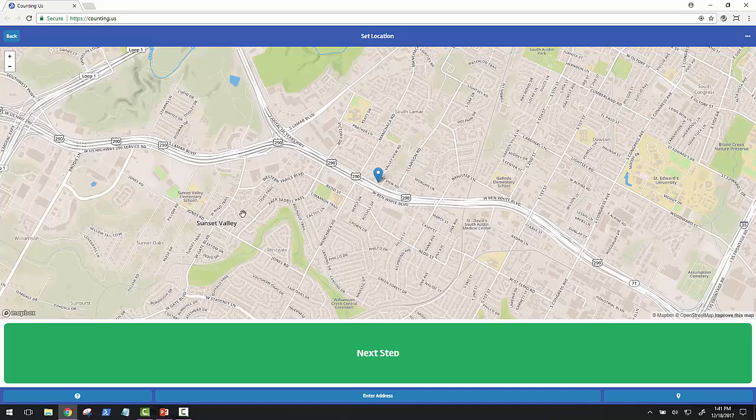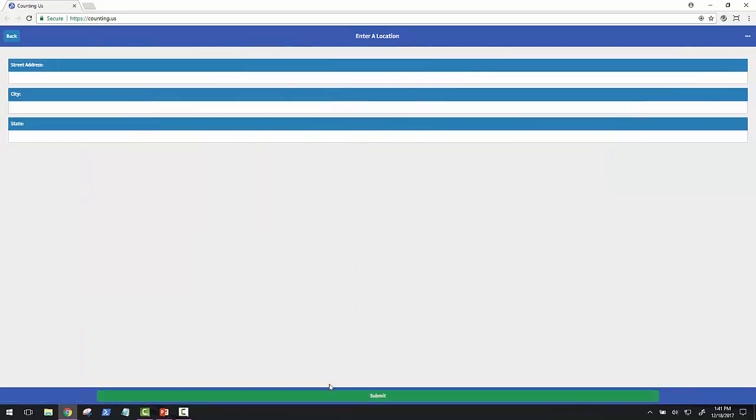It's then going to take us to a location page. If you have permissions allowed on your mobile device or your computer for it to ping exactly where you are, you can hit next step, and it will capture your exact location. If you're not at the location of the facility, or you do not have those permissions allowed on your device, you can enter the address here.